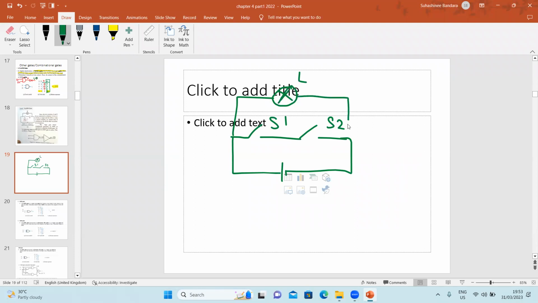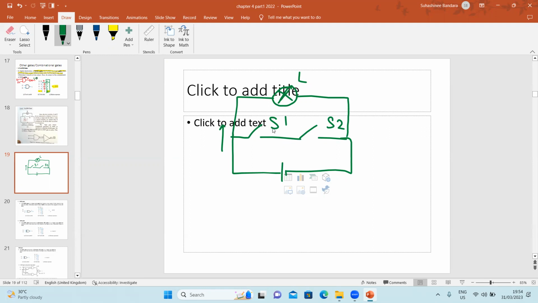So when I switch on S1, the bulb is lighting. Why? Current can pass from this direction. This path is open. If this is closed and this one is open, the bulb is lighting.